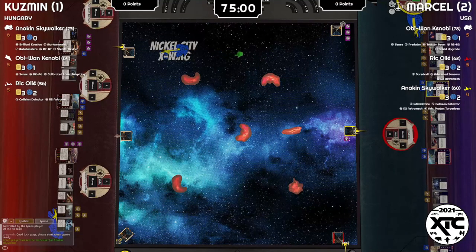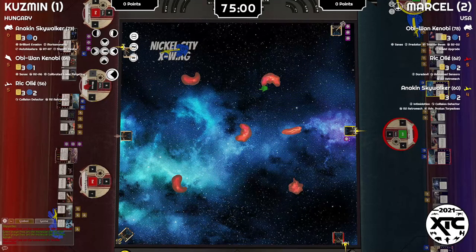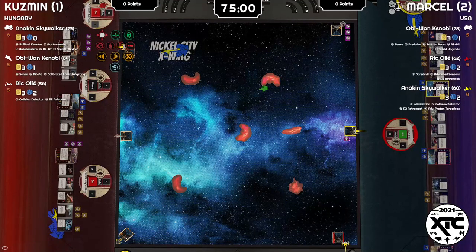He's rolling with Obi-Wan Kenobi in the Aethersprite with Sense, Predator, Tractor Beam, R2-D2, and a shield upgrade. Rick Olie with Daredevil and Advanced Sensors. And Baby Anakin in the N1 Starfighter with Intimidation, Collision Detector, R2 Astromech, and Advanced Proton Torpedoes. So a lot of the same names, but different ships and different styles of play here. As you can see, they're both kind of set up the same.